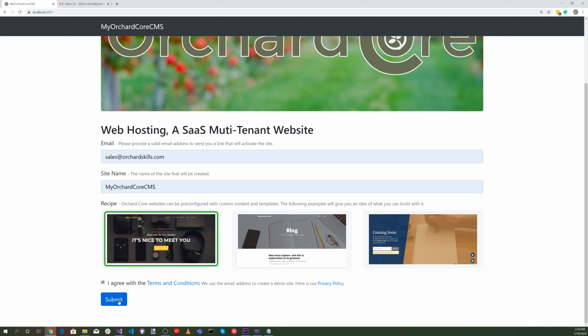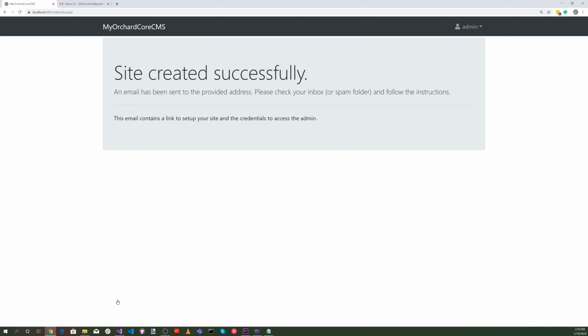And then let's go ahead and press the blue submit button. Okay, it says our site is created successfully. An email has been sent to the provided address. Please check your inbox or spam folder and follow the instructions. This email contains a link to set up your site and the credentials to access the admin. Okay, that's great. Let's go in here.